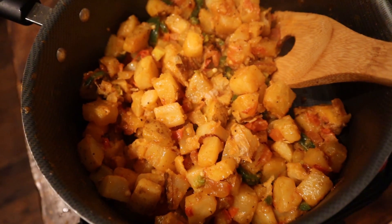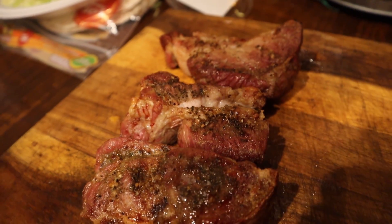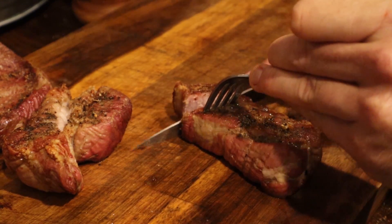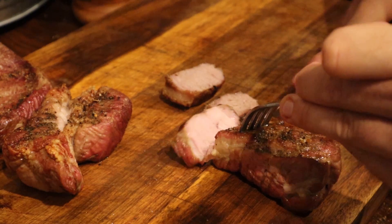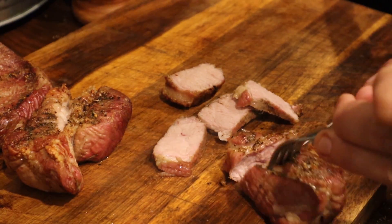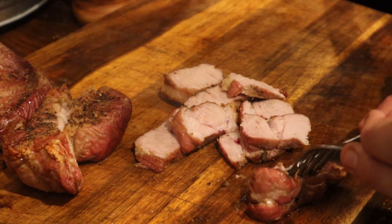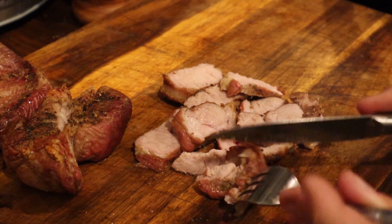The potatoes are ready — it's time to pull the ribs out and cut them up. The ribs just came out of the oven; they've been sitting for a little bit. I'm going to cut these ribs up just into little slices, just enough to be able to fill up the tacos. I'll add the potatoes and all the sides in and we'll be ready to start eating. Man, that looks good — just real thin slices. These country-style ribs are very easy to cook and it's kind of hard to mess them up. That should be enough to make my tacos for this video. It's time to get everything ready and plate this stuff up.